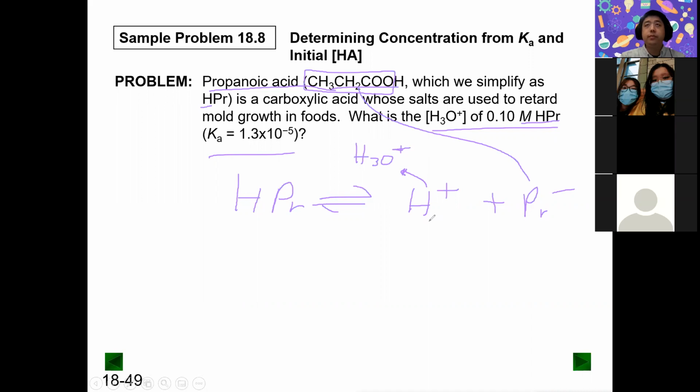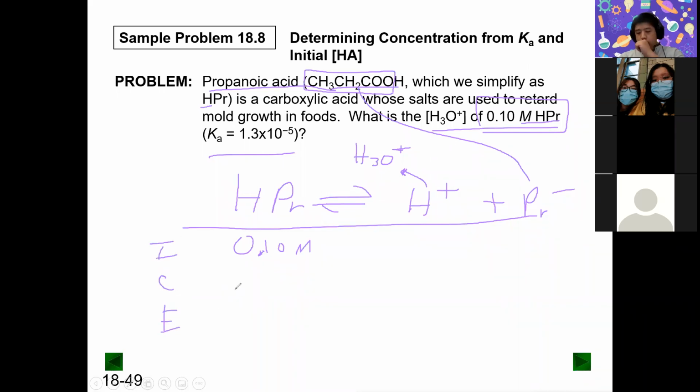Okay. So given this information, if this is a weak acid, right away, I start with the concentration that I have, 0.1 molar. This is my initial, and I'm looking for the change and my equilibrium. Right away, I don't have any of this to start. There should be none of that. I know it will dissociate a little bit. You will need to balance it. The good news is this is already balanced. HA separates into H plus and A minus. So it's pretty straightforward. You always want to make sure it's balanced, but in this one, it's usually balanced for you.